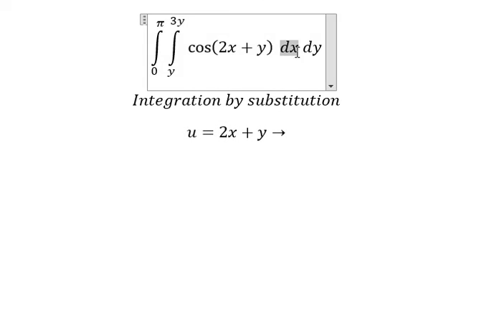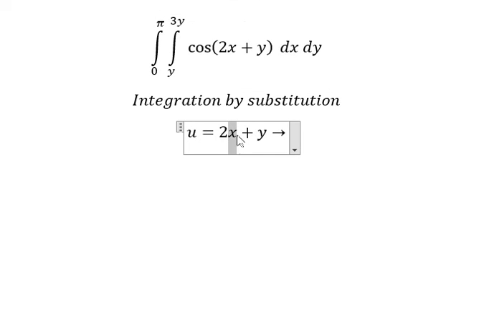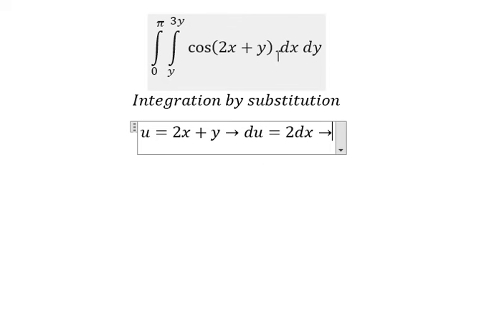Because this is about the s, we need to first take the derivative with respect to s, and we got number 1. This one that is not about s, so you got number 0. Because we don't have number 2 next to the s, we need to divide both sides by number 2.